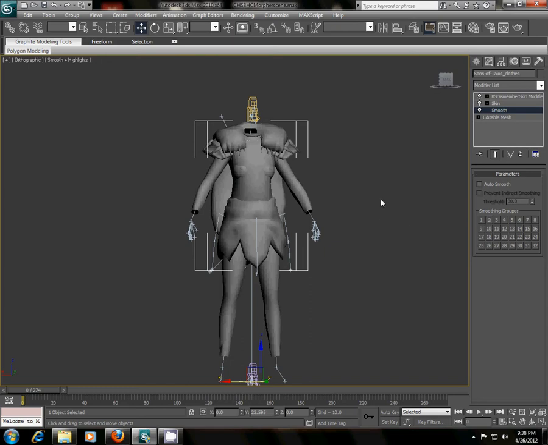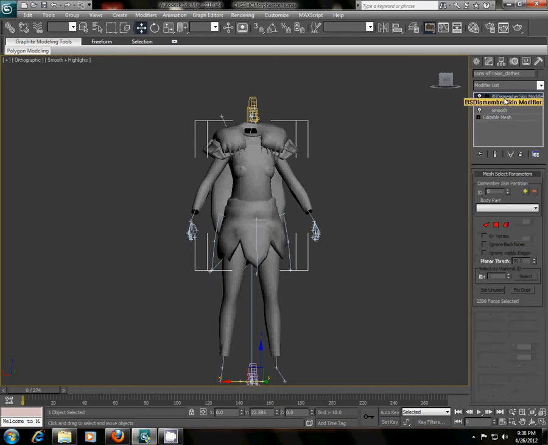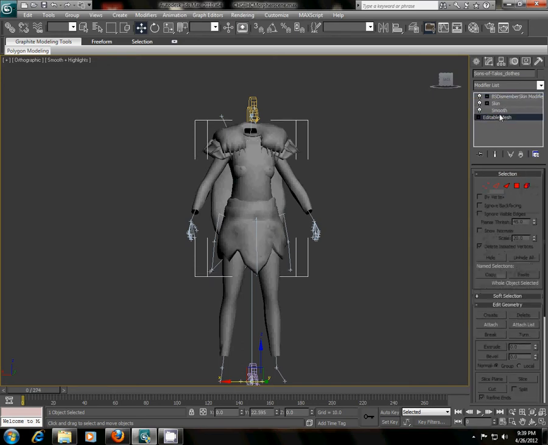Now that we have that, we're going to reshape the armor. Now, there's two ways you can do this. I click on this, and personally I don't like to use the edit mesh here at the bottom. And the reason I don't like to do that is because this option follows priority based on how high it is on the list. And so if you add things later on, they'll be above it, and I don't want things to have a higher priority than the things I'm editing.